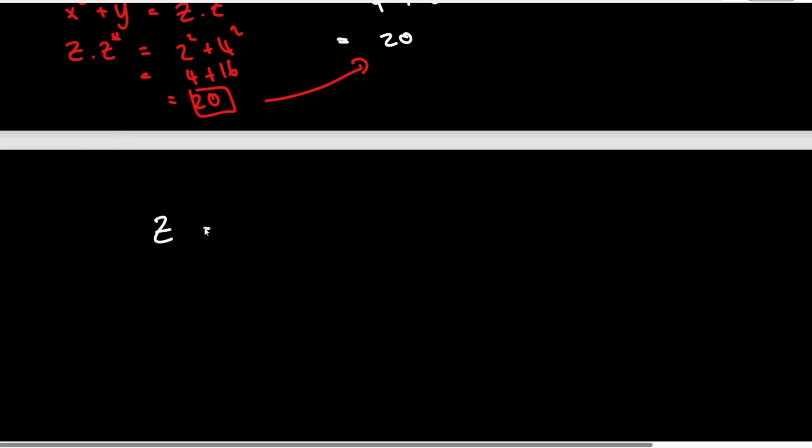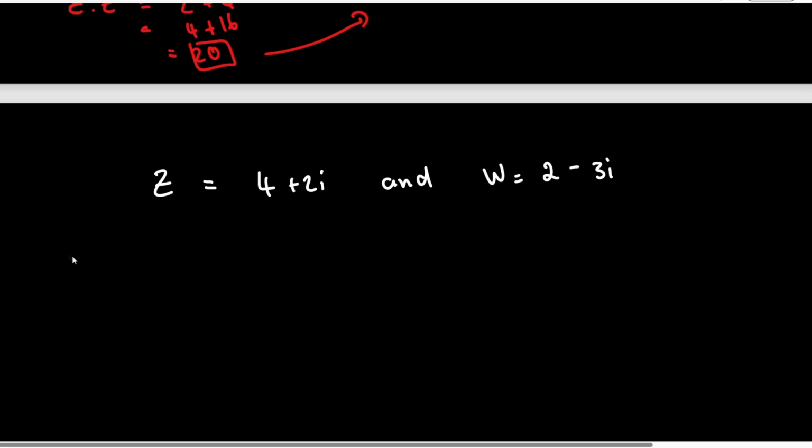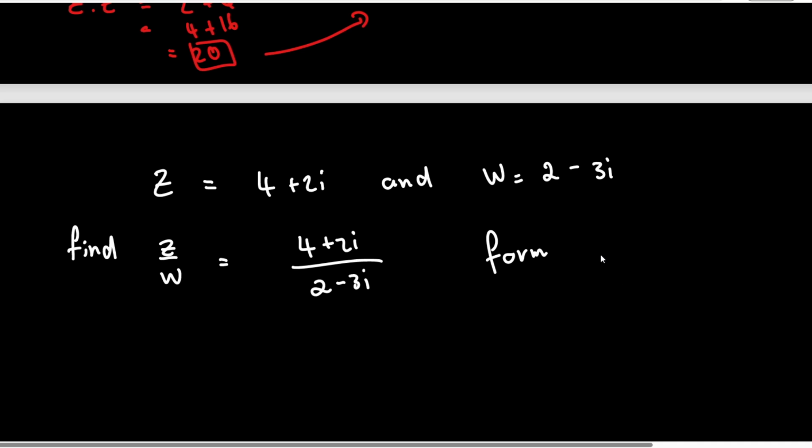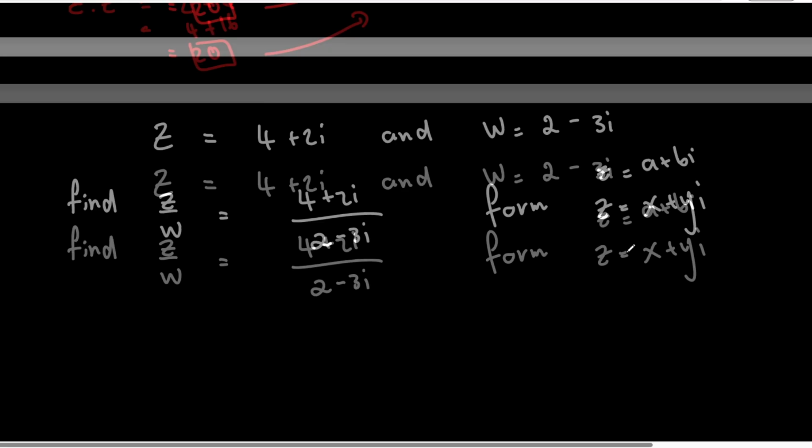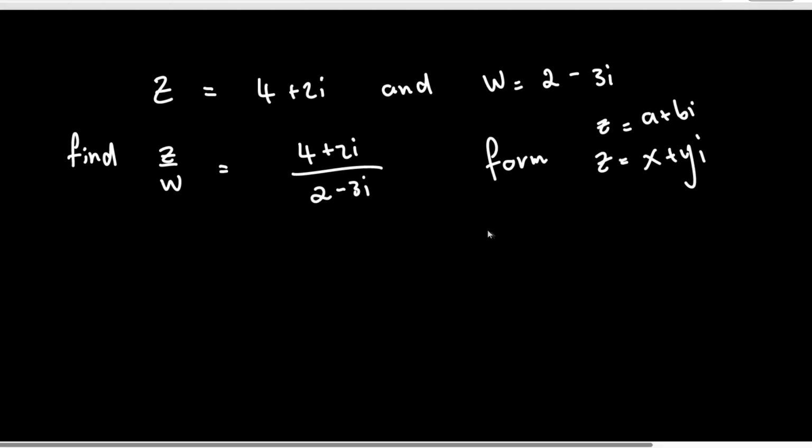Speaking about dividing complex numbers, let's check it out. Let's say z is 4 plus 2i, and w is equal to 2 minus 3i. Let's say I want to find z divided by w. Essentially, I will substitute z and substitute w. Now here's the case. We want it in the form x plus yi, or rather a plus bi, in the Cartesian form at least, with no fractions. So what I can do in this case is multiply the bottom by the conjugate. We think about this division line as a mirror sign, so what I do at the top, I do at the bottom.